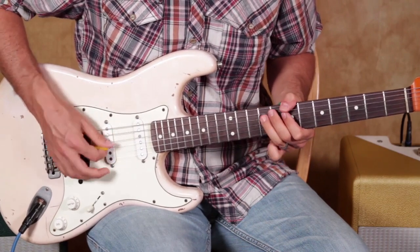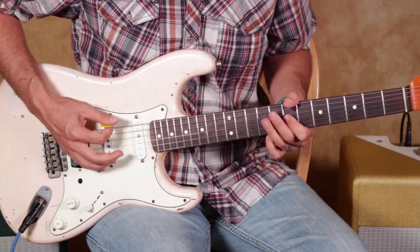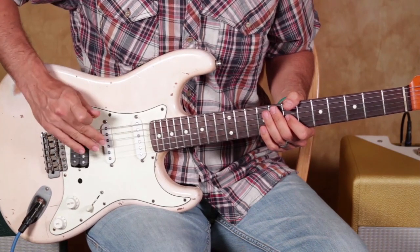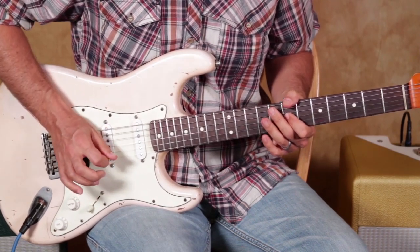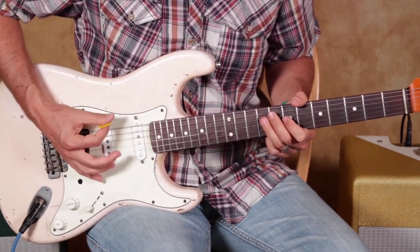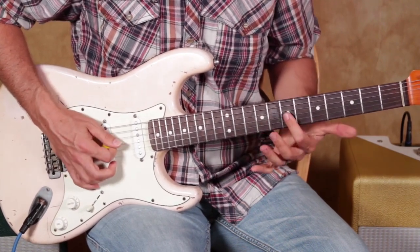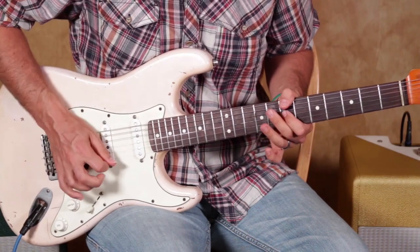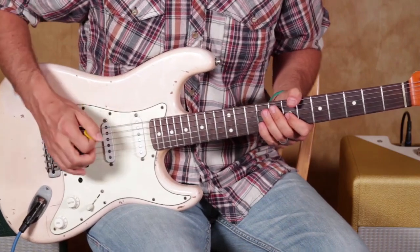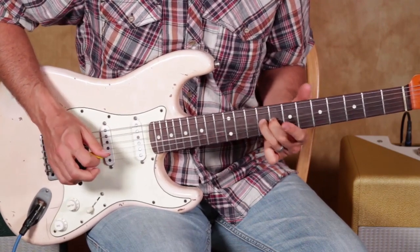So I did a little rake. All a rake is, you mute with your palm these strings above the note you're trying to hit, and it gets a kind of percussive sound. So again, palm muting, right? And you're raking across the strings. And in this instance, I'm going to the G string 7th fret. Real quick, but it adds a little weight to the note. I'm going to come back to that root.